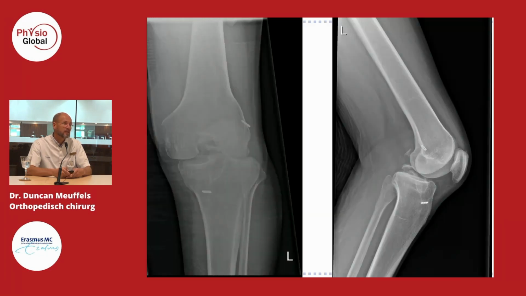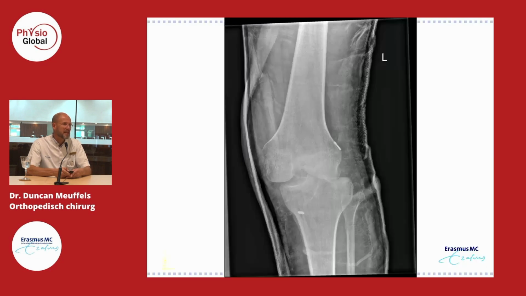Okay, to show that in a case, an X-ray of a patient who came in. On the left, you see that the tibia is not really positioned in line with the femur. On the right side, you don't really see that it's dislocated. You see two extracortical fixations because this patient had ACL reconstruction in the past. It's in place, but it's unstable. It was put in a plaster cast.